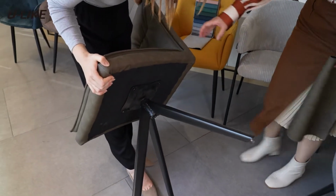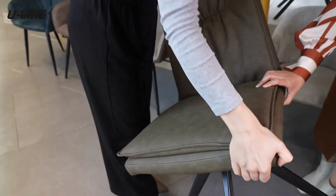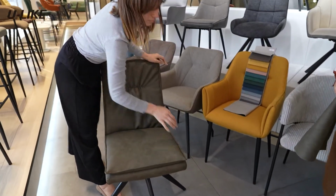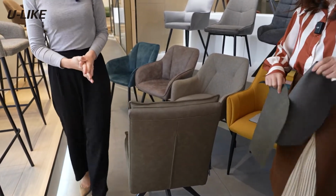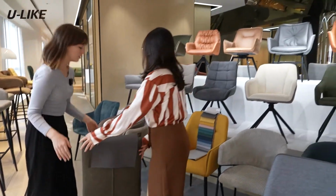So as you can see, now we changed the structure, and it's way better than before. Yes, and I think the chair has a very high back, and also combines the swivel function. It can also be a home office chair. Okay, now I think we can introduce our armchairs and move to the next.